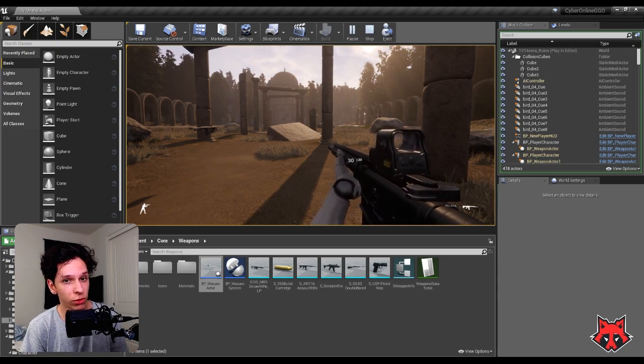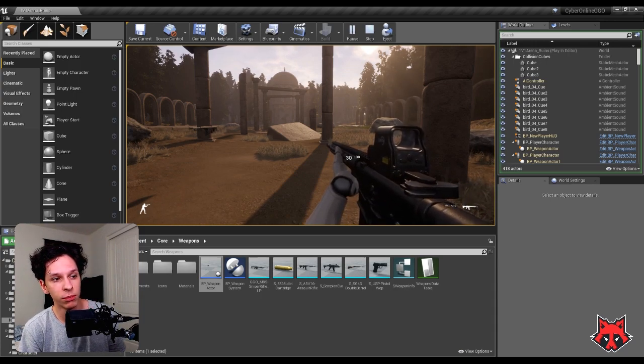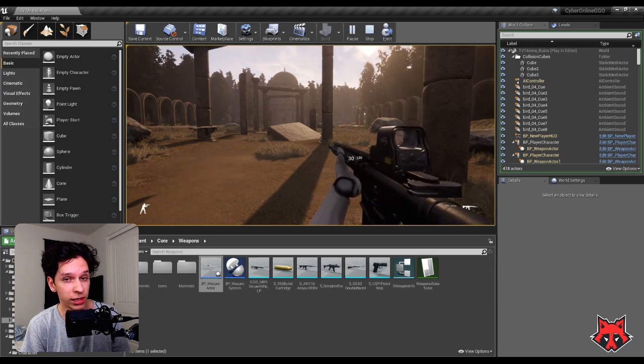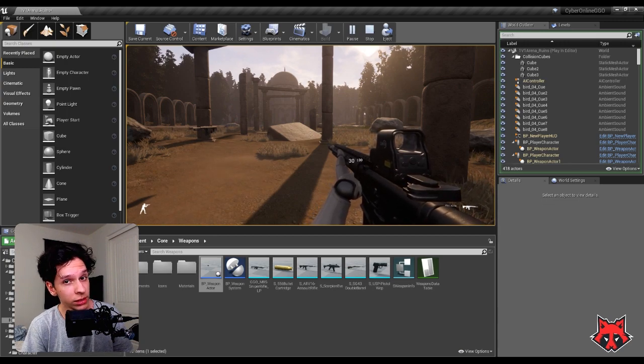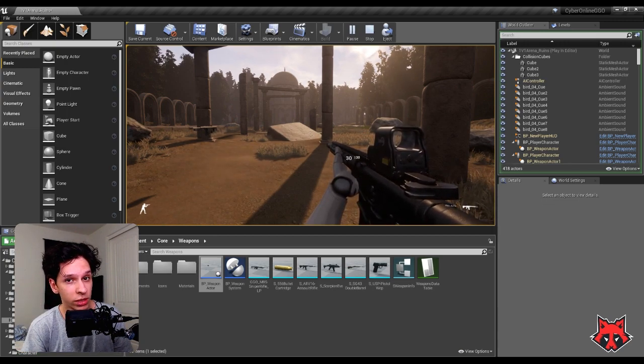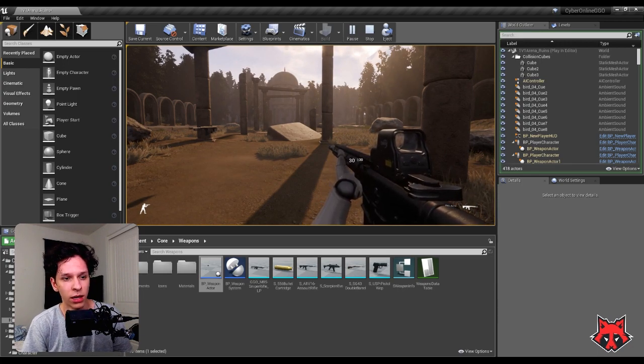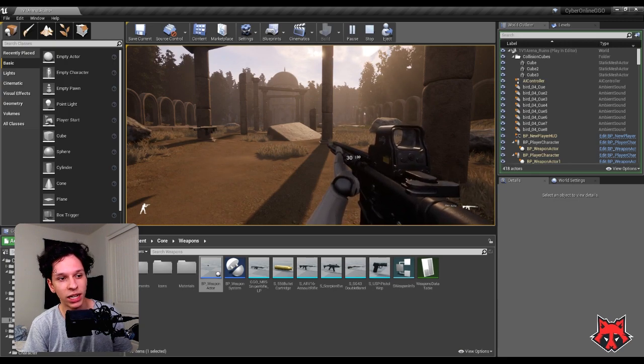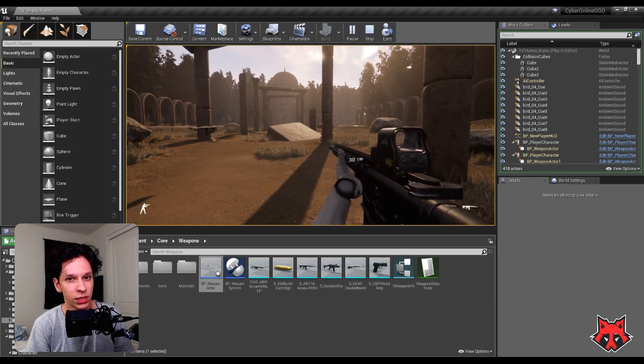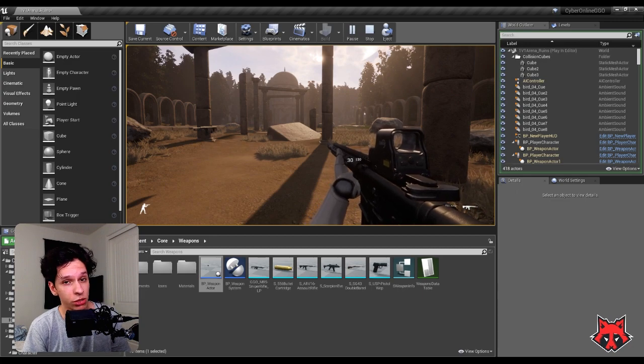Now, there's a few things that I want to go over before I start showing you some of the mechanics that I made for this. One, I made this a while ago, and it was a prototype, and I don't even think I took that much time to make it. A lot of the systems are kind of bad. They're not exactly the cleanest way of doing things, and to be honest, there's a couple issues with it.